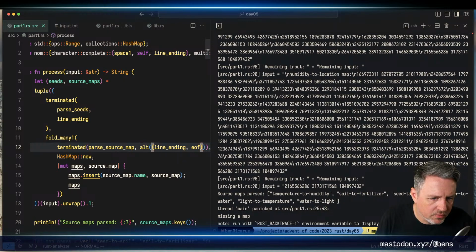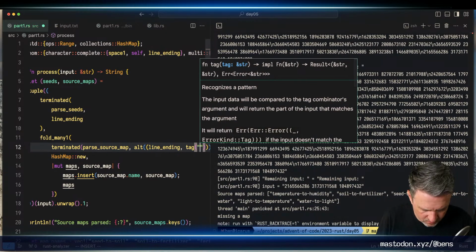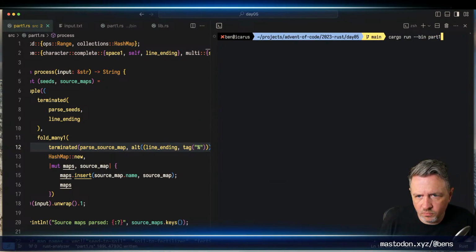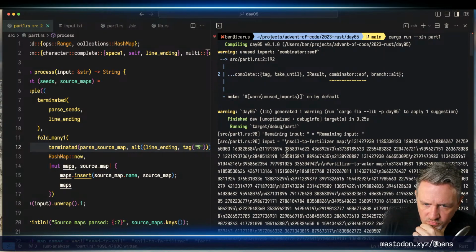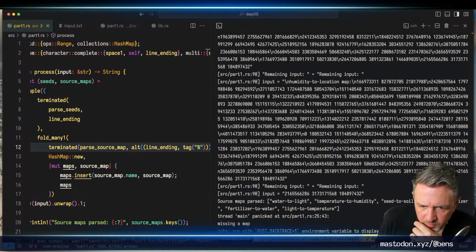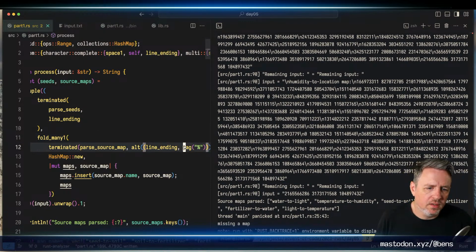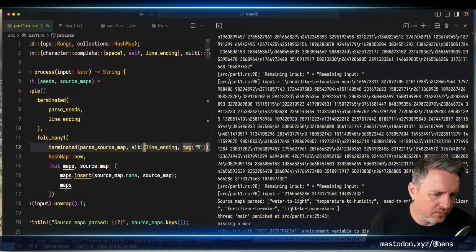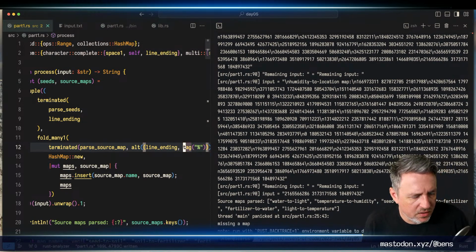If I get rid of this, or let's just say tag %, which isn't in the file, I just want to see if we are seeing the same results. At the very end, where we're missing the same exact one. Missing a map, we're missing, yeah. So the end of file, yeah, we have two problems. One is we need to eat one more line ending.